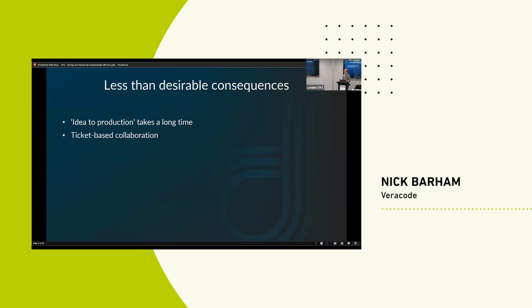into the hands of an end customer. And a lot of this is based on the idea that teams are very much collaborating by tickets. I've done my piece of the puzzle, I've thrown it over the wall, or I've handed it off to someone else. It's now their turn to work on this, and once they've worked on it, we'll come back to it. But this kind of collaboration really wasn't in a mature state of actually day-to-day working with people. So very much a case of I've done my piece of the puzzle, it's now time to hand it off to someone else. And also automation as well.